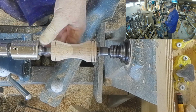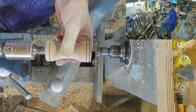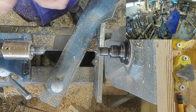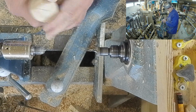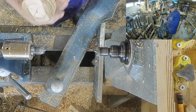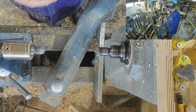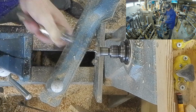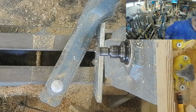Now, because this is intended to be handled, I never go much past 220 grit on sanding these because they have a nice tactile feel. They're nice and clean, they're smooth, and I very seldom ever put a finish on them, because it just has a nice tactile, warm feel, and people can, if they want to, with children, they might want to paint their own, or they might want to finish it however they want to do it. So, with that done, we'll pop this out, and we'll get ready to drill.